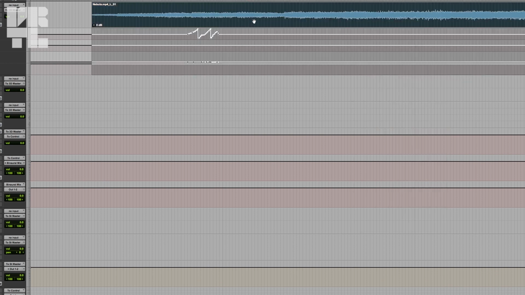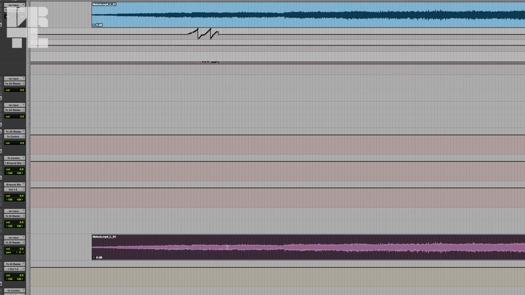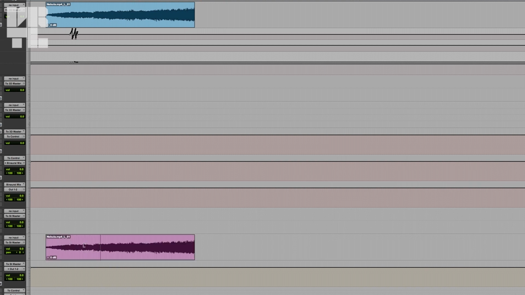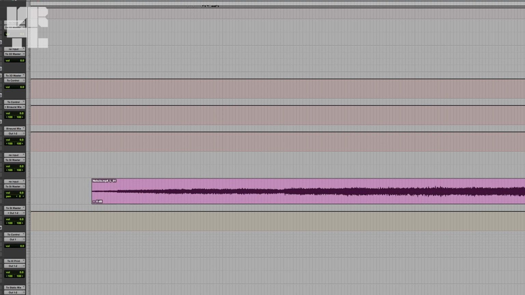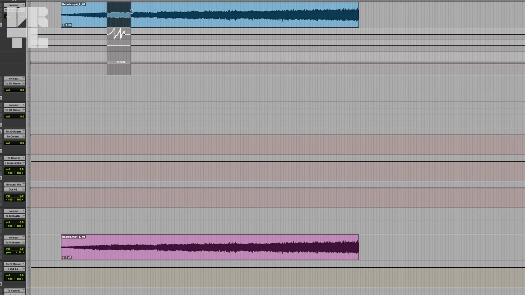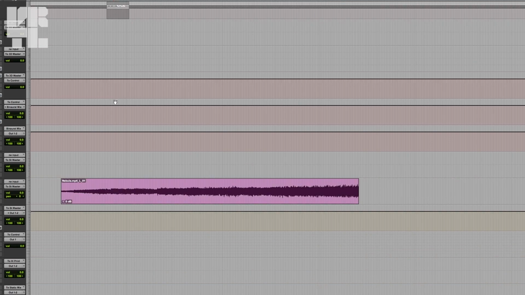Cool, and what I can do as well is, if I wanted to, I could also create a headlocked mix over here. These tracks will all route to stereo master. This is your stereo master submaster. So let's say I'm ready to export. You want to take this 3D stem track, record enable it, and if you have any of these headlock tracks, you want to also enable that one. We can just select the area that we want to record, and you're going to press Control Spacebar, and it'll start recording on both your 3D stem, which is a second order ambisonics file, and on your headlocked stem track.